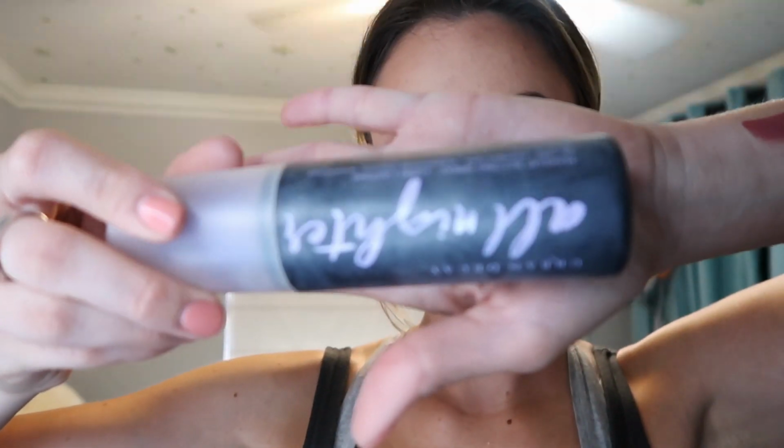Last but not least, the Urban Decay All Nighter Setting Spray. This has been one of my favorites for many, many years. I absolutely love this product.